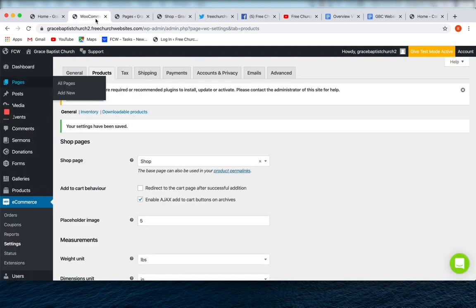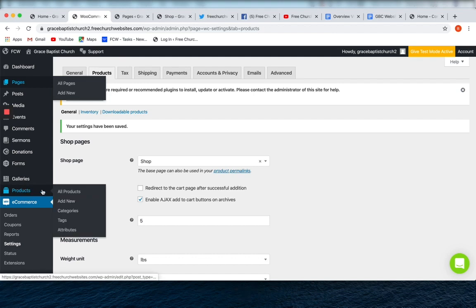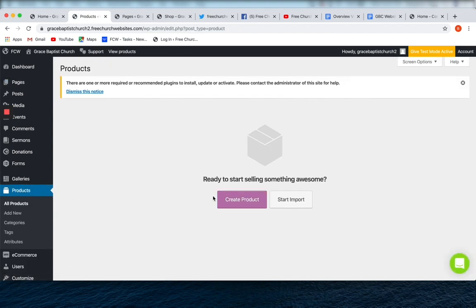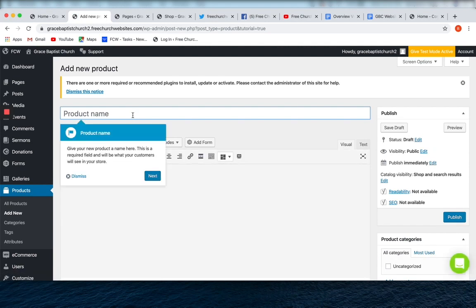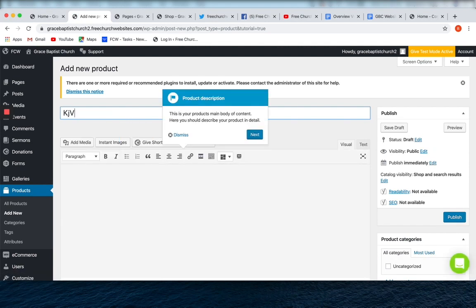Save the changes. So let's go into products now and create a product. So we are going to be selling a KJV Bible. And you'll see these really handy bubbles pop up that will help guide you through this.